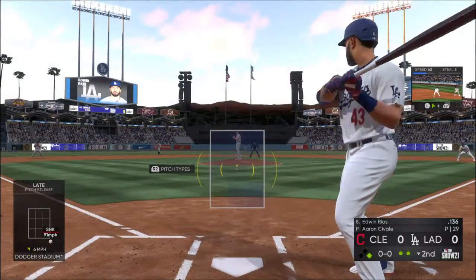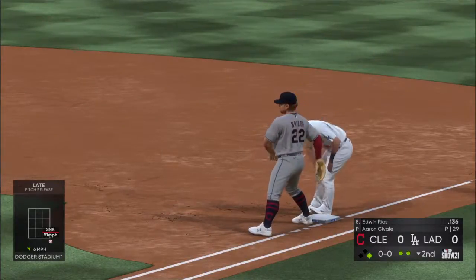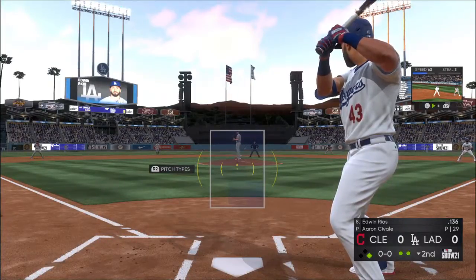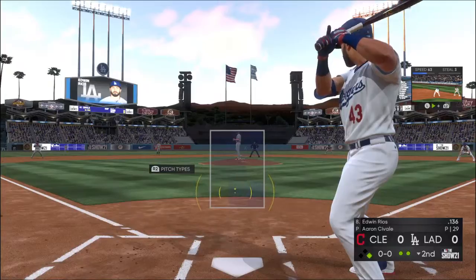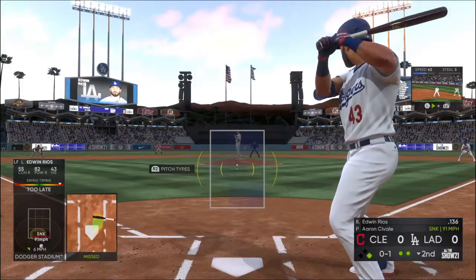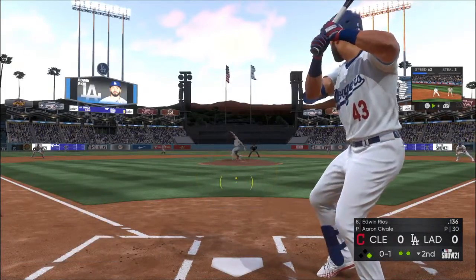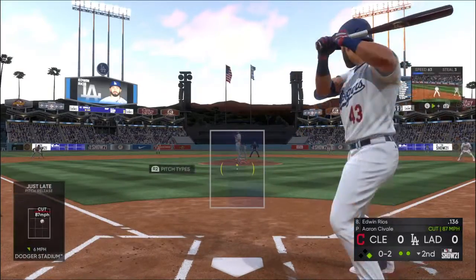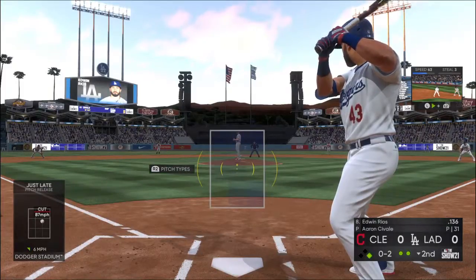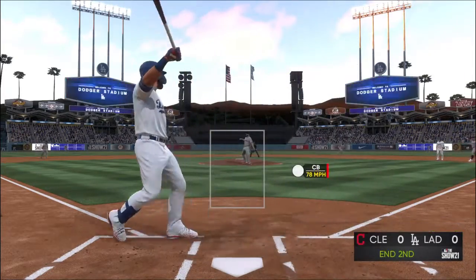Already 2 walks surrendered in his first couple of innings of work. And he'll dive back in. First pitch of the AB on its way. Edwin Rios is at the plate now, and he's quickly behind 0-1. In my opinion, one of the toughest pitches in the game to square up. Just a heavy sinker with good downward action. Behind 0-2 now. And a half-hearted swing there.